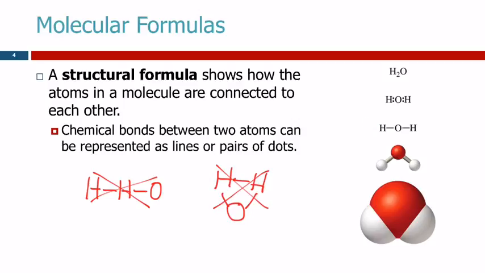So we said earlier that molecules are atoms held together by chemical bonds. The chemical bonds are most often represented as a line, but they're sometimes represented as dots also. And you'll do more with dots in Chem 1A. These are models that also give structural information, the ball and stick model and the space filling model. Any questions?